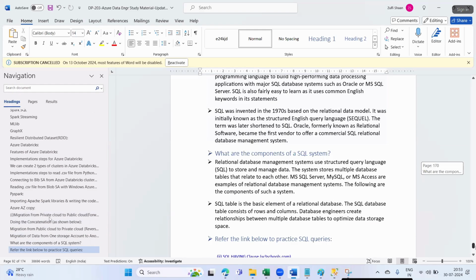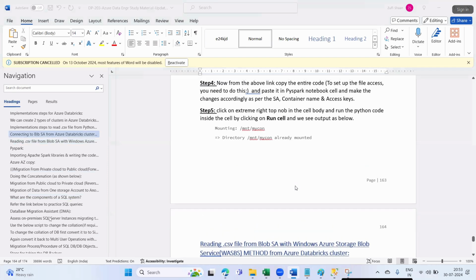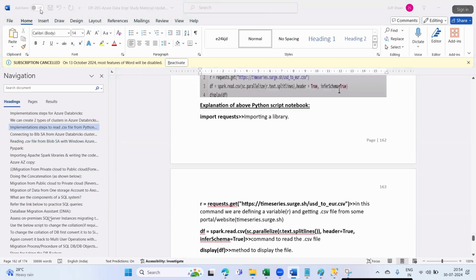Still, there are a lot of things that we have to discuss. We have other materials also. I'll share that later, not now. Let me teach first, then I'll share it. Fine, guys. Is that clear? This is the end of our demo.